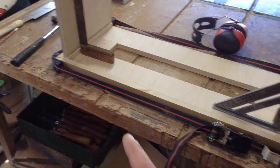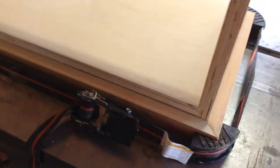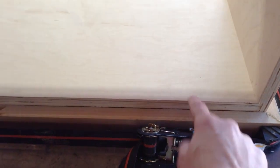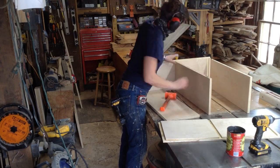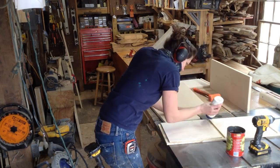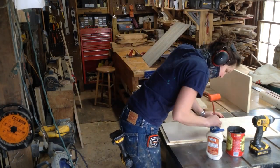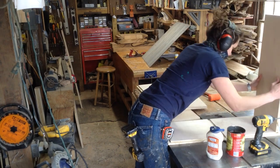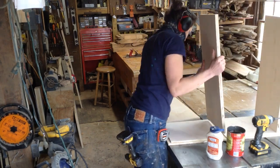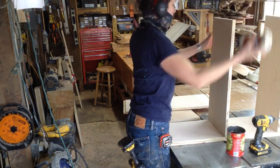I put the sides in my base, squared everything up, and took a measurement for the bottom, then cut it. You can see how it sits perfectly inside that frame with no gaps, resting on two edges so it won't teeter-totter. I dry-fit the assembly — the three shelves are the exact same size. Once I had the width squared up I just cut three of them; they don't go as far back as the back rabbet so I can still drop in my panel.